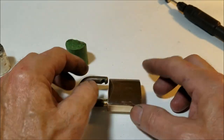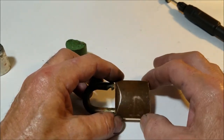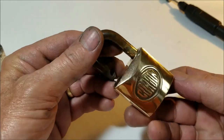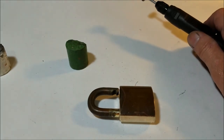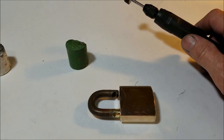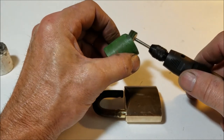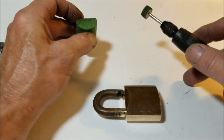So what I'm going to do is I'll finish polishing up the back of this lock. I'll do the whole thing on camera here so you can get an idea how long it takes, because it really doesn't take that long. It probably took me maybe 10 or 15 minutes to finish up the rest of what I did just now. So yeah, we'll finish up the back of this lock. I'll do maybe a little bit of shackle, and then I'll come back and I'll show you the whole thing, the finished product. See how much better it looks in the collection, because like I said, I do like shiny.